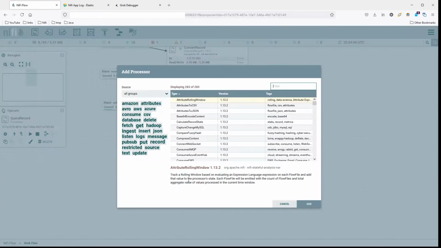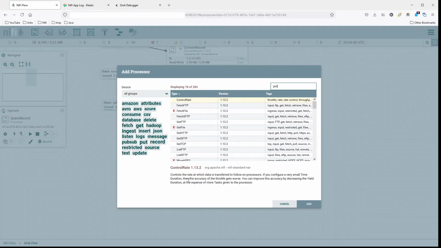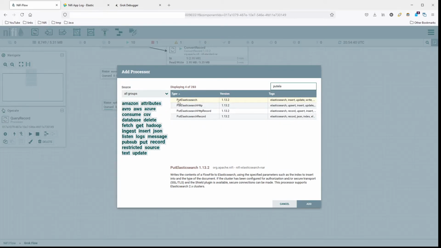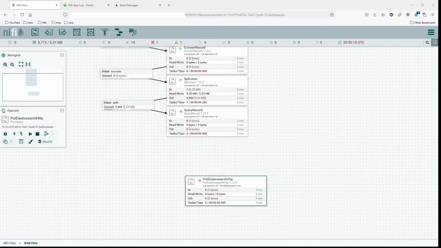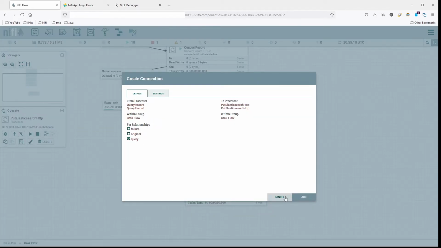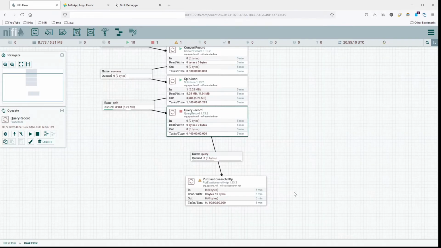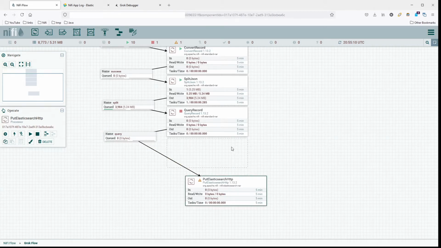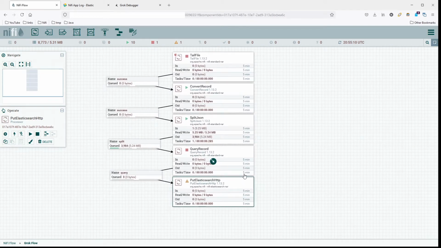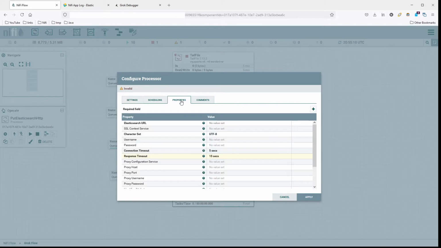And now we just need our Elasticsearch. And we're going to utilize the PutElasticsearchHttp. We want the query relationship. Let's terminate the other two relationships and move this off the side. Configure this one really quick. So scheduling is fine. We need to configure the URL and everything else.